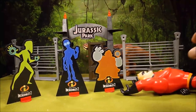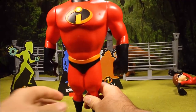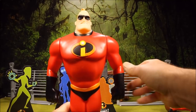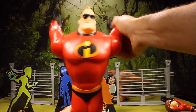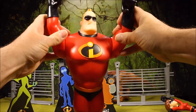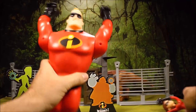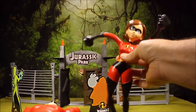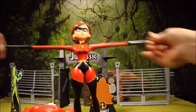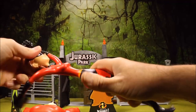Okay, guys, so this set is hilarious. First of all, you're gonna move him into different positions and he makes different sounds when you move his arm around. He's got other positions. And then she is all stretchy. You can see here, she's like Jell-O. You can stretch her arms way out, like Stretch Armstrong. You can stretch her legs out, her body, her head.